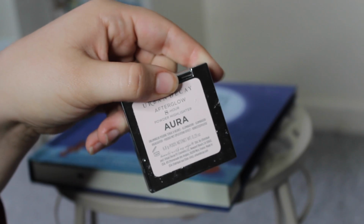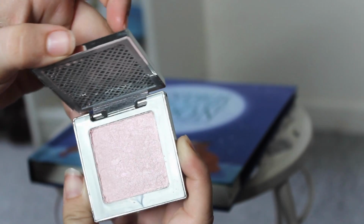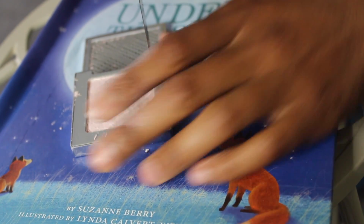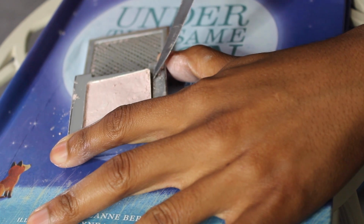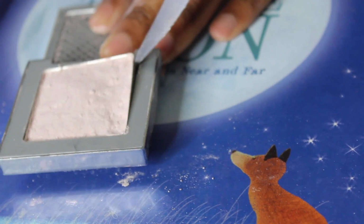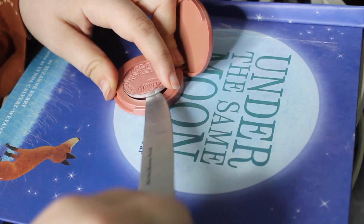And then after I had the magnet placed into the palette, I then took out the other powders that I wanted to put into my palette. So I found a lot of highlighters and blushes recently in duplicates, like I already have them in my collection, so I didn't need to keep them for myself. So I thought I would depot them and put them in this palette right here. So that's what I did. Well, Madison helped me because I was really scared that when I took them out I would break them, and a couple of them did, so I had to pack them back together.